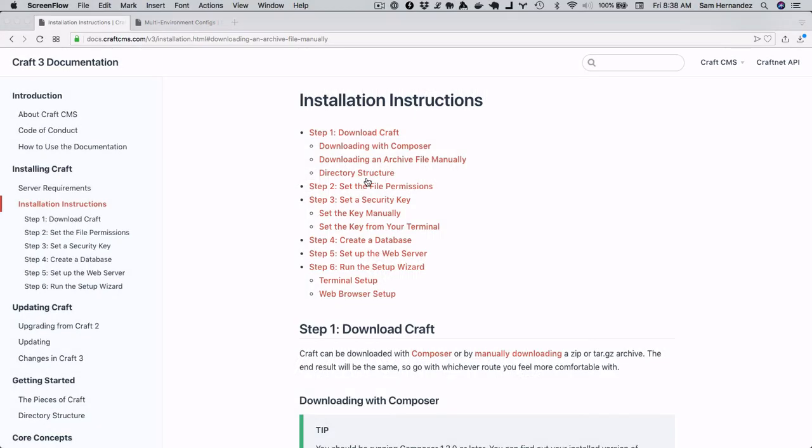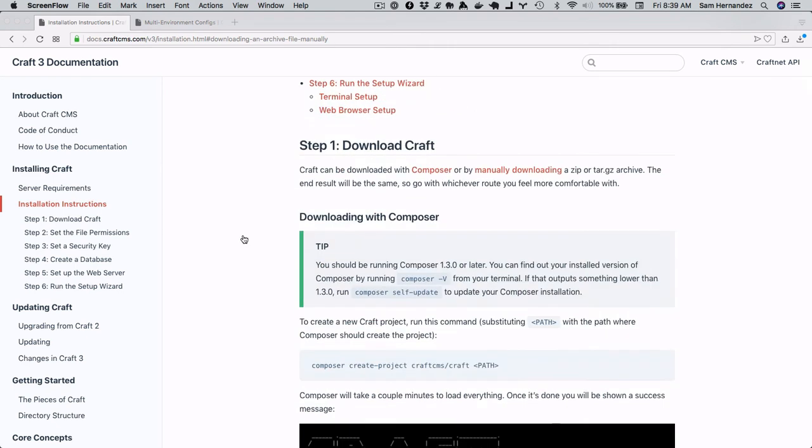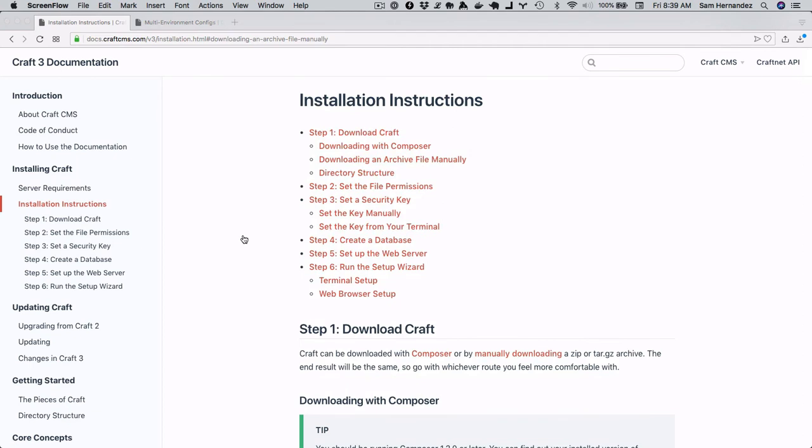This will hopefully be a brief walkthrough of how to set up Craft 3 locally on a Mac with MAMP Pro. It seems that there's some confusion around it, and definitely there is when it comes to using Composer with MAMP. So the first thing I want to say is that if you're using MAMP and you don't have your terminal set up to work with MAMP, if that topic has never come up with you, then avoid the Composer approach because it will just cause a lot of headaches.